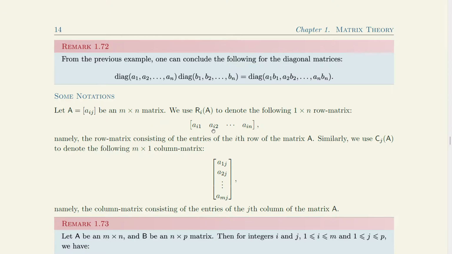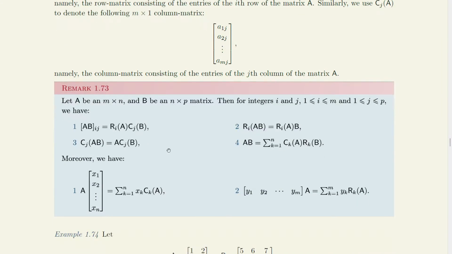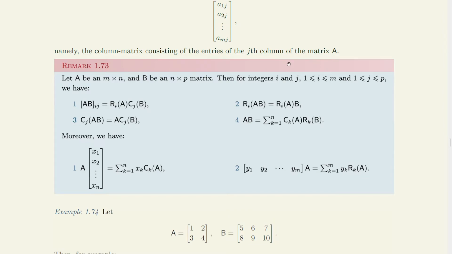Because if you see, the row index is always i, and the column index starts from 1 up to n, which is the number of columns of this matrix. And then another piece of notation I will use is this one. So this is the jth column of matrix A. It means that I go to my matrix A, find the jth column, take it out and put it as a column matrix. So these two pieces of notation I want you to know, because there will be an important remark here. I want to explain the content of this remark for you.